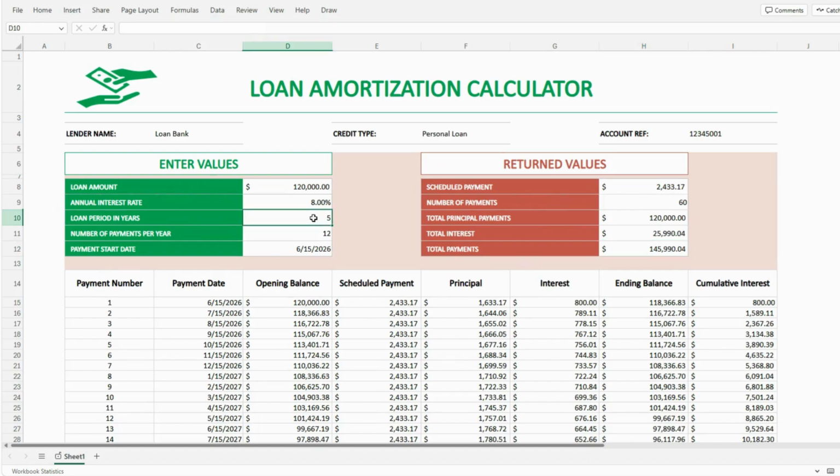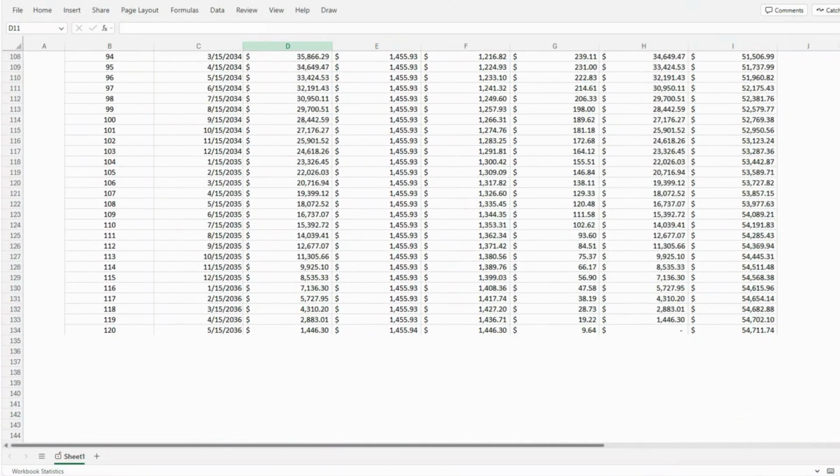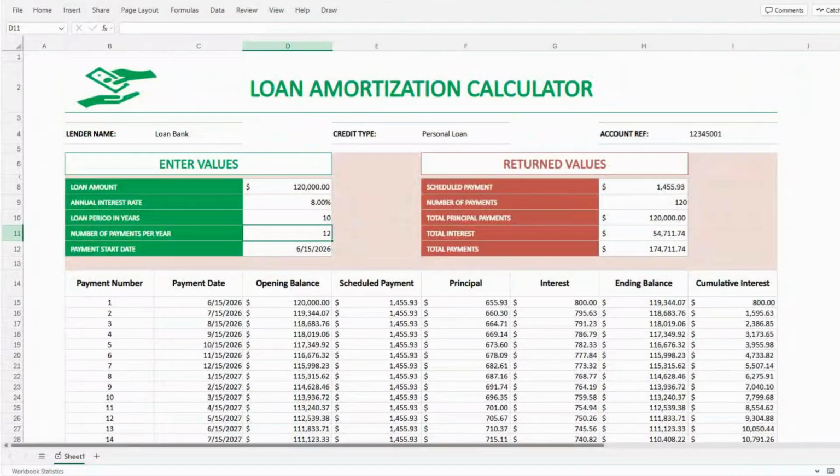So let me change this to 10 years here. So you see that your installment is now lower because you are paying this over an extended period of time. But I just wanted to show you the amortization schedule and how it looks. So we are past the 60th payment. So it's going to keep going down until it gets to 120, and then it cuts off. That's what it does. So don't be alarmed when you put in figures and then you start thinking maybe you won't be able to accommodate a credit agreement with more terms. So this is how it works.